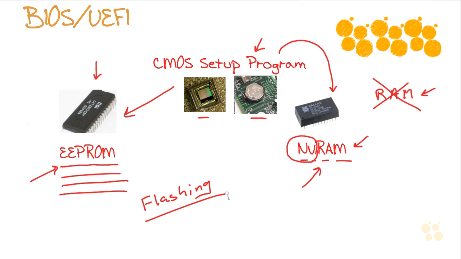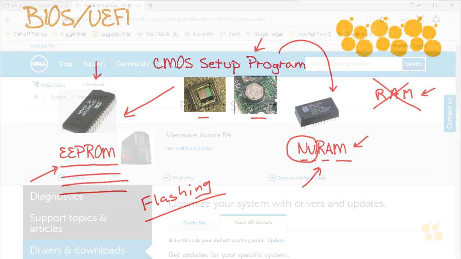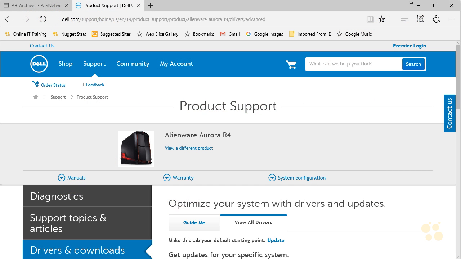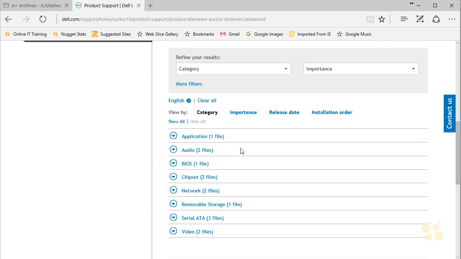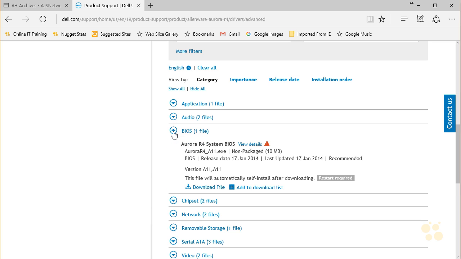I think it's also called this oftentimes because we will type a command often when we do this called the flash command. So, engineers just started calling this flashing the BIOS. So how do you get this new BIOS program? Well, it depends. It's going to vary from manufacturer to manufacturer. Here's an Alienware Aurora R4, a PC that you'll meet later on in these nuggets up close and personal. But notice I've gone to the Dell, who now owns Alienware. I've gone to their support site, navigated to the product support for this particular program, and if we scroll down, we'll see there is a BIOS update.